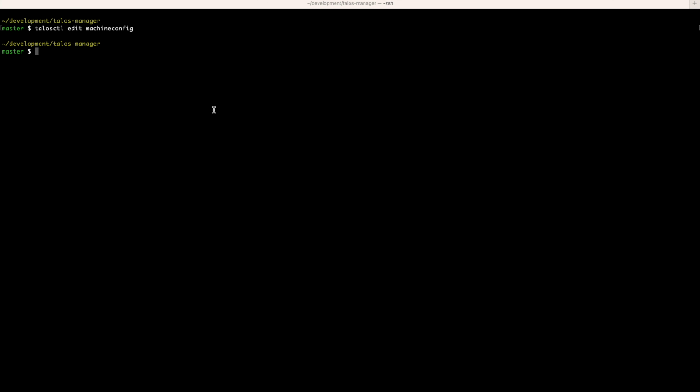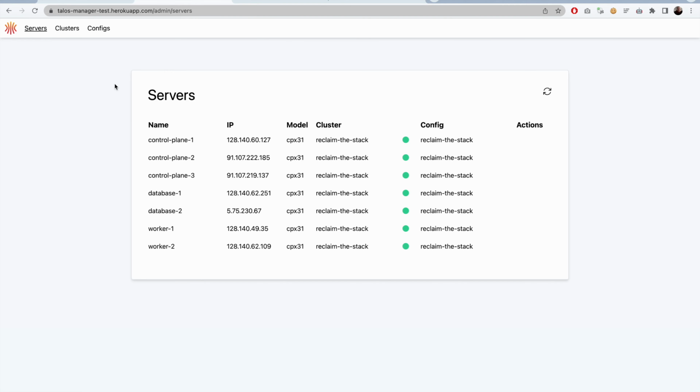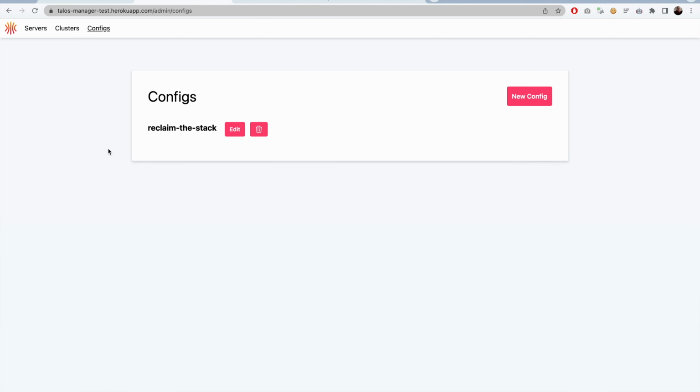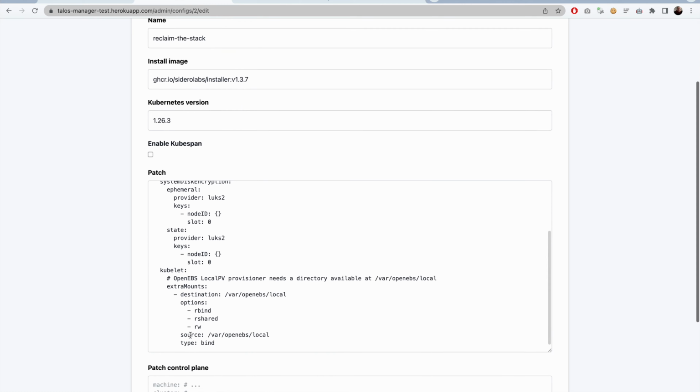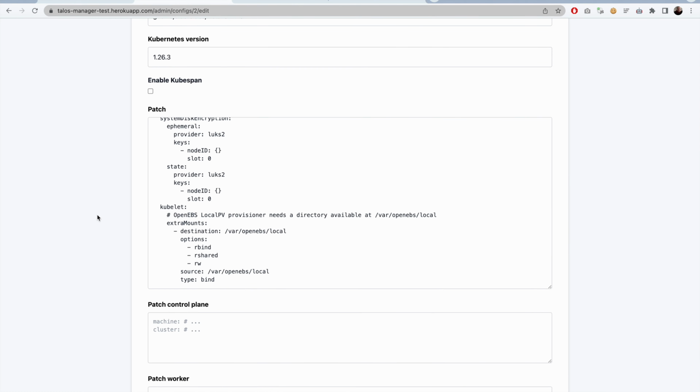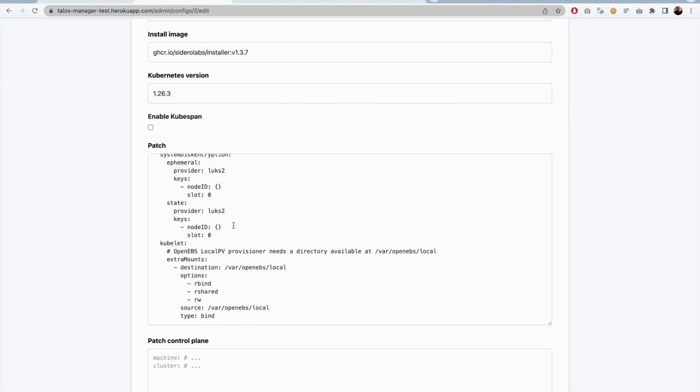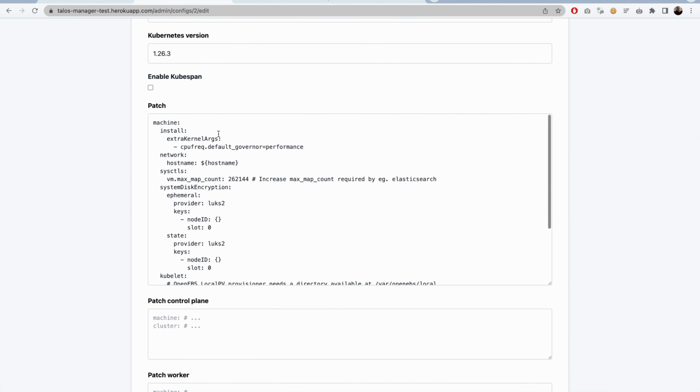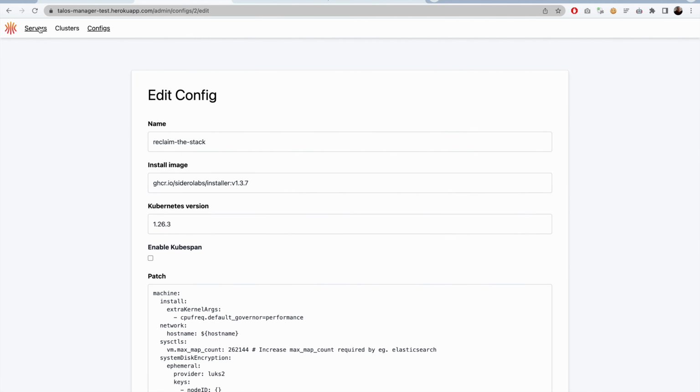So you would use something like Talos edit machine config for your existing nodes. There are also other talosctl commands for patching many servers at once. So those are the things that you would use to iterate on your configuration. But I would recommend that whenever you iterate and you make a change to your servers, then you would also apply the change here, so that when you add new servers, it's easy. And it's also a way to see an up-to-date version of the configuration.